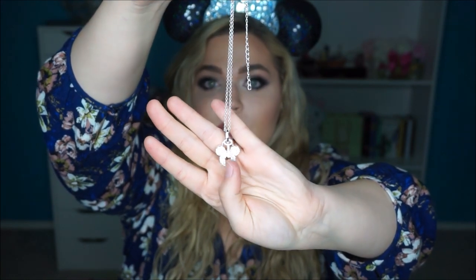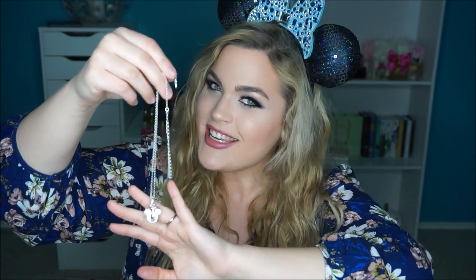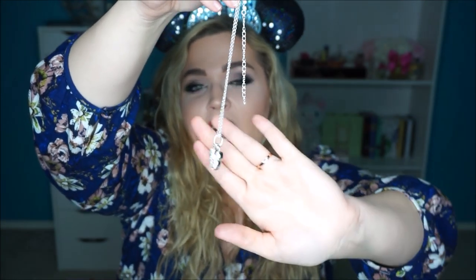I got him this sweatshirt that says 2016 Disneyland with music notes — he's a music major so I thought he'd appreciate it. Technically the last thing I got from Disney — aside from food and candy, which is all gone — was a big splurge. I got some crazy news the day we went to Disney and I was just beside myself, so I grabbed this really beautiful Swarovski piece: it's Mickey's head with a little keyhole and key charm. I got it at a Disney jewelry store on Main Street. It's platinum and sterling silver so it was more expensive, but it's a way to commemorate something really cool that you'll know about next week.